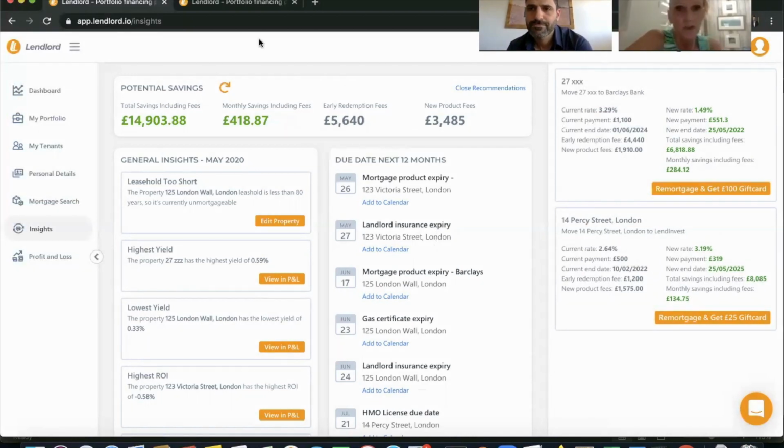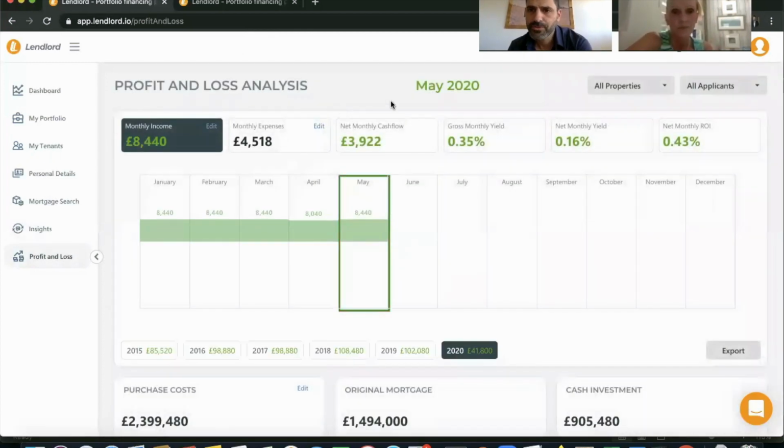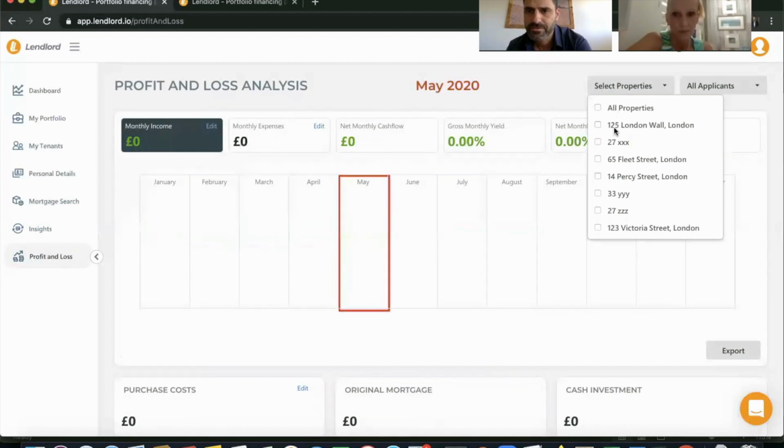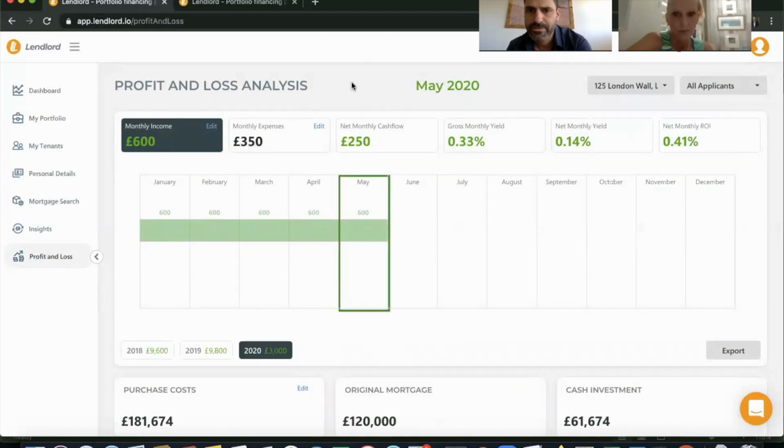We're moving on to the profit and loss module. What's the best way to set up my profit and loss analysis? Okay, this is important because this is the way you start, and I will try to give some hints on how to make it easier. Once you have entered the data on your portfolio, go to profit and loss.